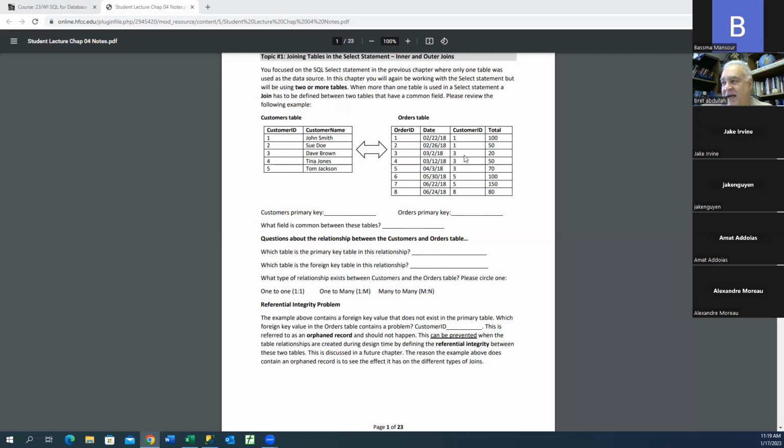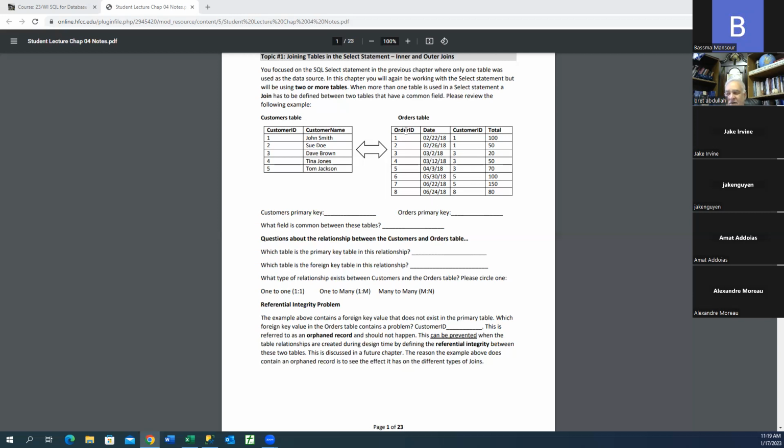In other words, we don't want to be able to put in a customer ID that's not already in the customers table. So we would add the customer first, and then we would create any orders for that customer. Make sense? Of course it makes sense. How could you add a customer to an order if you didn't already have that customer in your database? So that's a one-to-many relationship. One customer can have many orders.